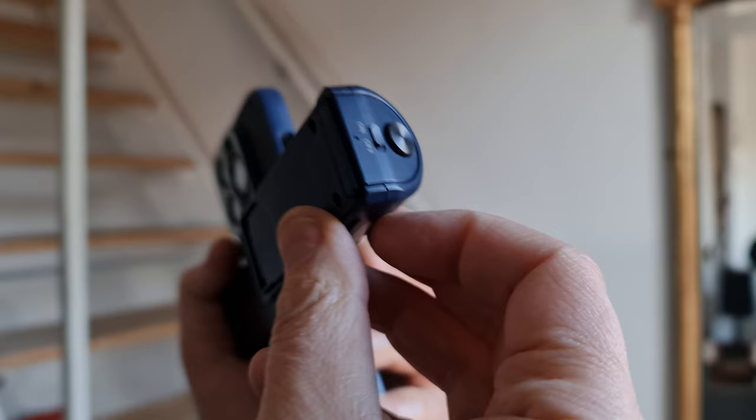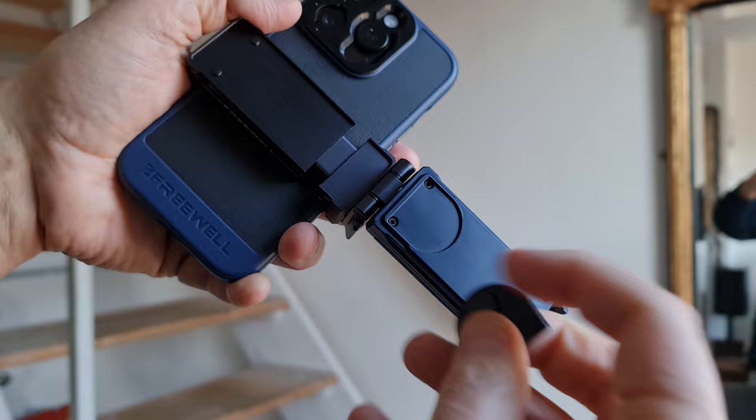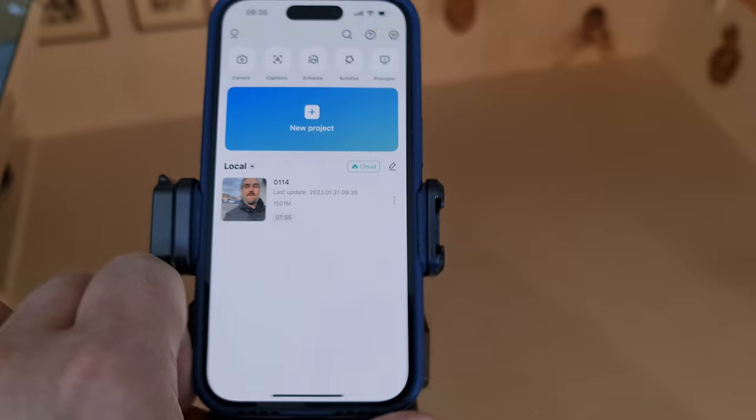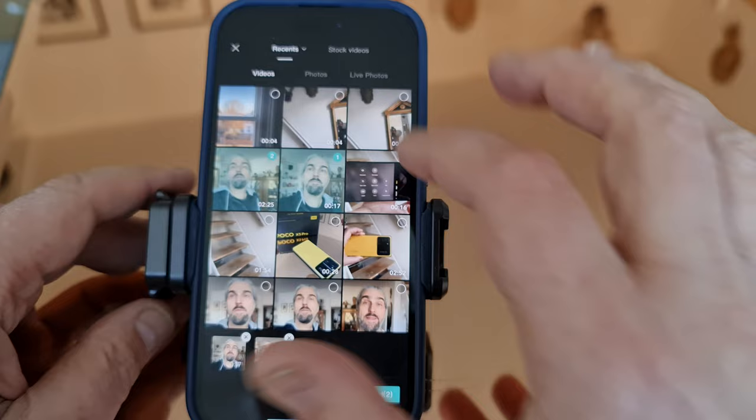This part flips down and the base pivots, so now you have a handle you can face whichever way you want. There's a Bluetooth button — take it from the bottom and place it on the handle and it just sticks there magnetically, giving you a shutter button. Pull the handle and it extends to create a selfie stick. I don't think I've ever tested a phone clamp that's so versatile. You can also use the grip as a desk stand for your iPhone — for example when you're editing a video, your iPhone is now at a more comfortable angle. This really is like a Swiss army knife of phone clamps.